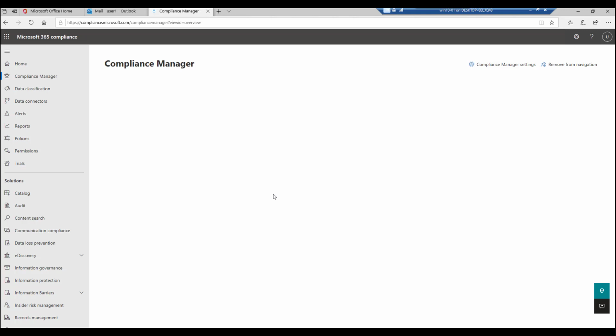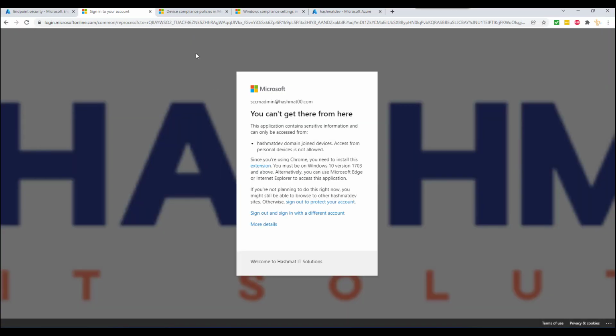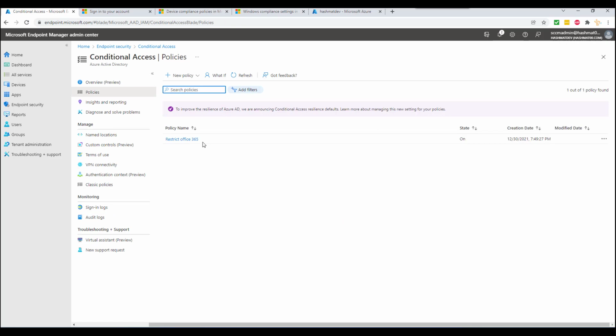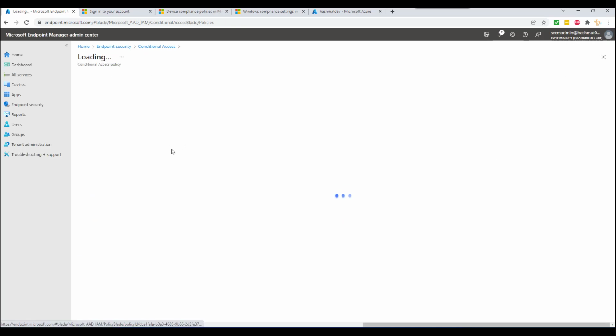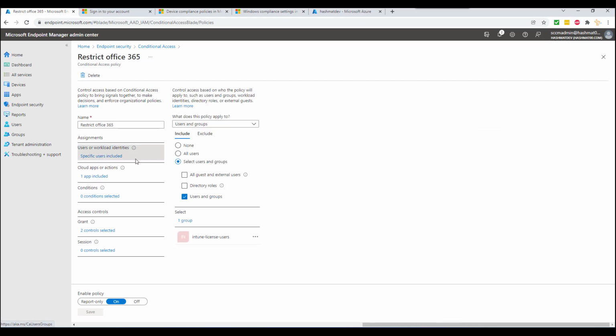Okay, I think I have some problem. What I can do is go back here and remove the conditional access. Actually, I'm just going to remove the group users. I'm going to select this one, remove. And I'm only going to add user 1, 2, only these ones.